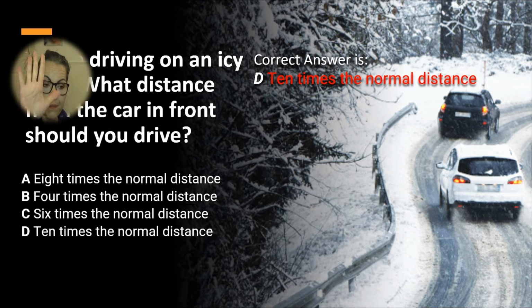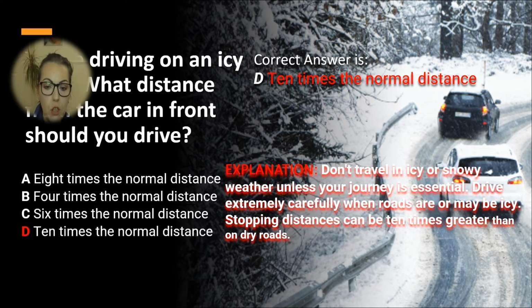5, 4, 3, 2, 1. Ready? The correct answer is D. 10 times the normal distance. Explanation. Don't travel in icy or snowy weather unless your journey is essential. Drive extremely carefully when roads are or may be icy. Stopping distances can be 10 times greater than on dry roads.